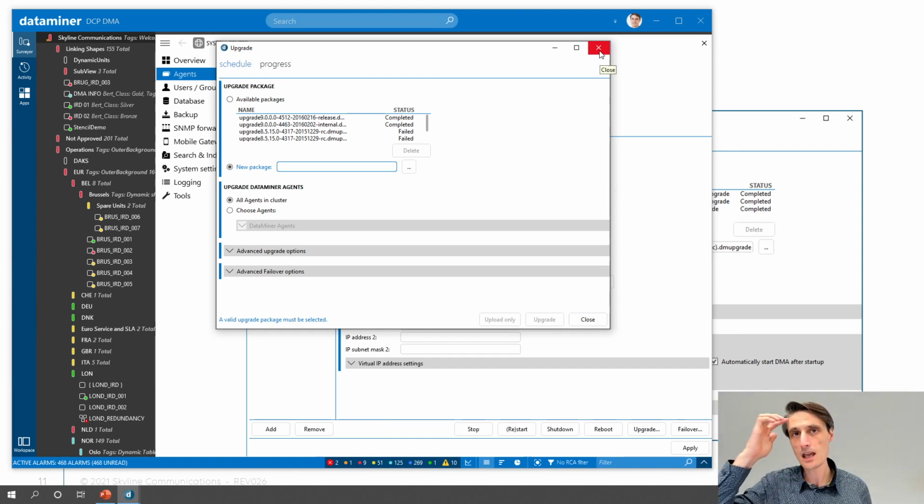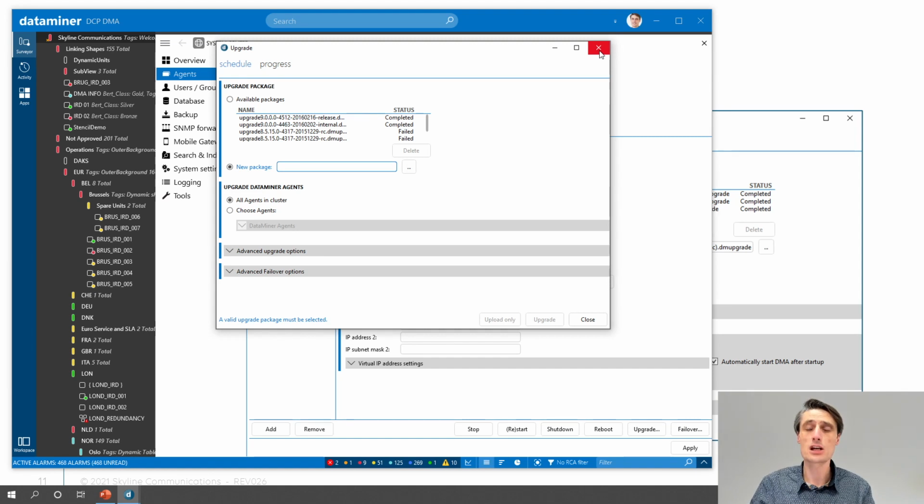What will basically happen, it will upload the selected package, which could be around, let's say, 500 megabytes. It will upload that package to all your DataMiner agents. Once the DataMiner agents received the package, they will do a shutdown of the DataMiner software. They do an extract of the package with all the necessary actions in there, everything that needs to be done, replacing files to newer files or doing database actions, whatever needs to be done. Once that's finished, it will start up the DataMiner software again.